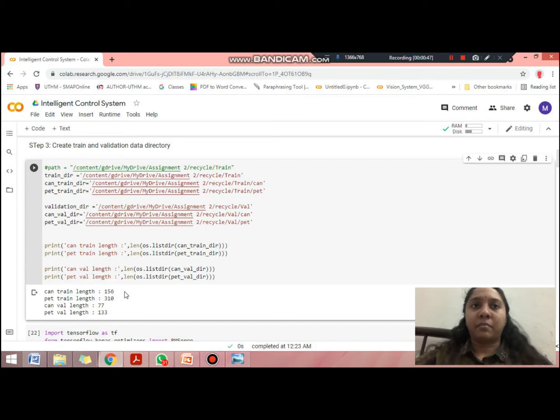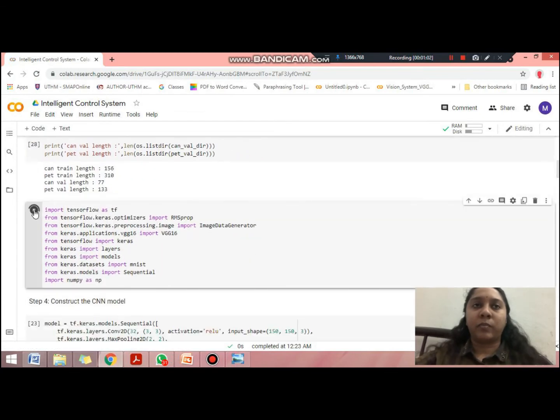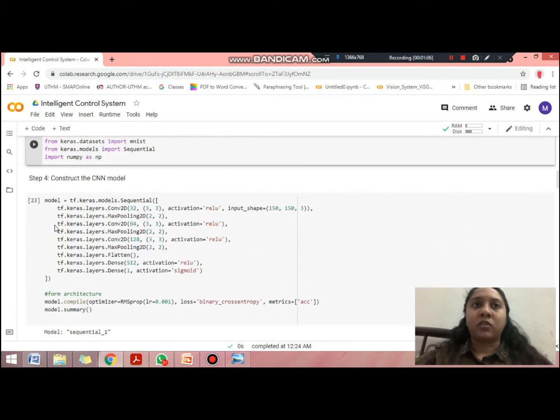After pasting all the paths, we run it, and it will show the numbers here: the can train length, pet train length, can validation length, and pet validation length. After that we run this to import the libraries, and after that we construct the CNN model.